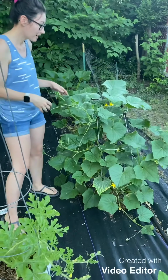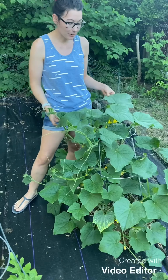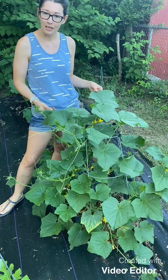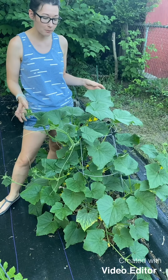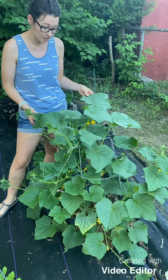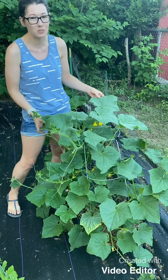And then here we have pickles. I'm really, really excited about this. We had one last year. For some reason, I don't know what happened. It just didn't want to grow. We moved it and it's really turning out great this year. I have some pickles growing. One of them's almost ready to be picked, which is so exciting.